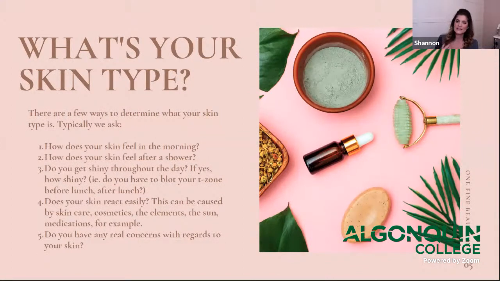Okay, so the first thing that we ask when determining whether it's makeup or skincare for somebody is, what is your skin type? And I saw a lot of great answers on the side. Some people are like, I don't know, it's dry or oily or combination. So the way we get to that answer is we tend to ask our clients, or you need to ask yourself, some open-ended questions. So questions that can't be answered with a yes or a no.